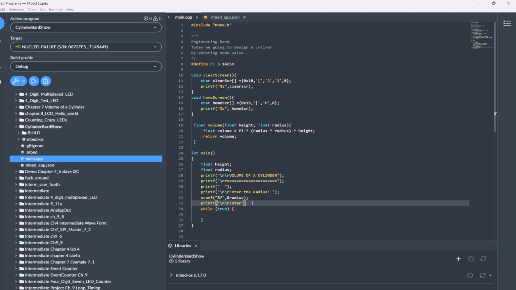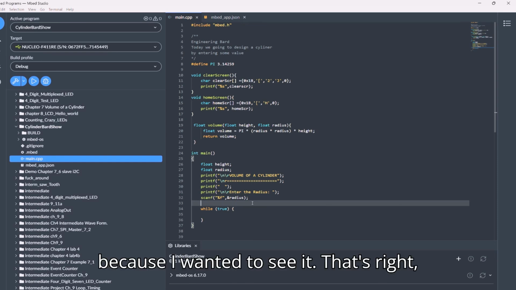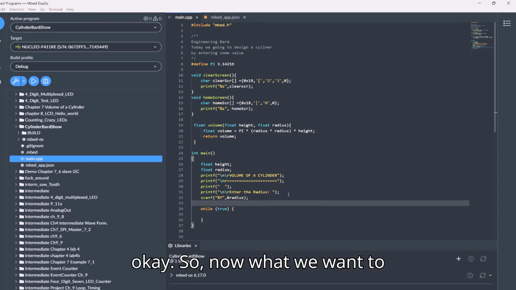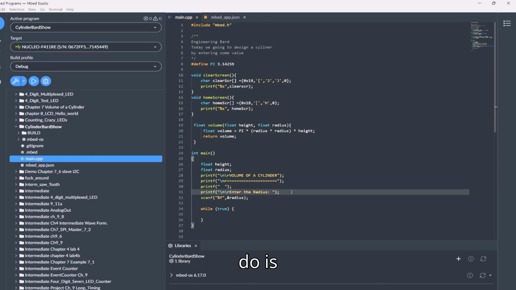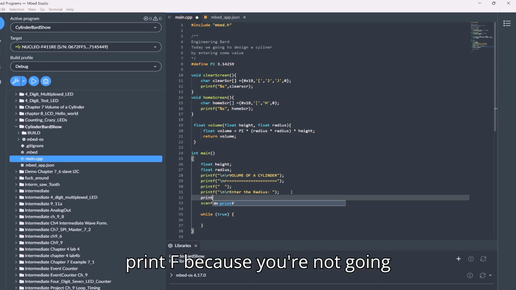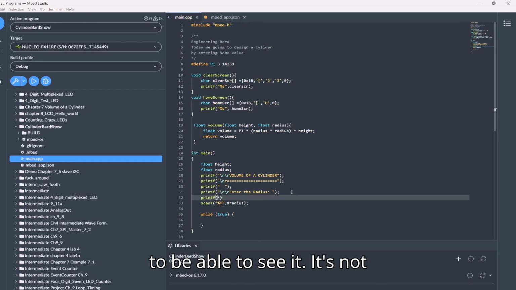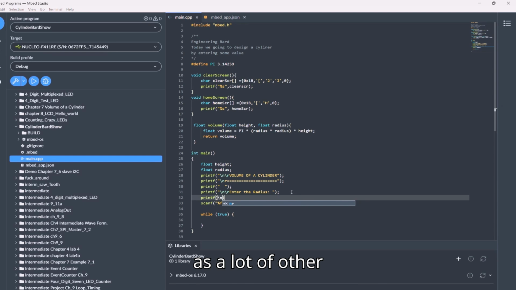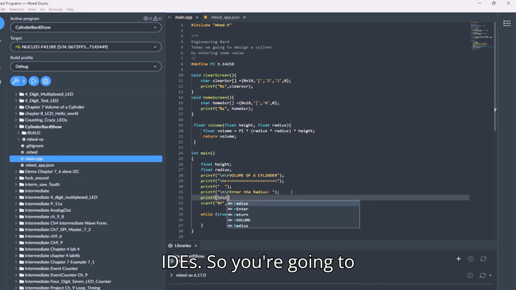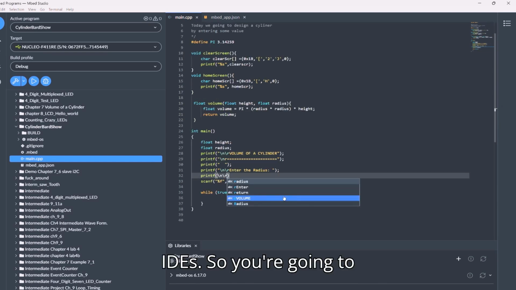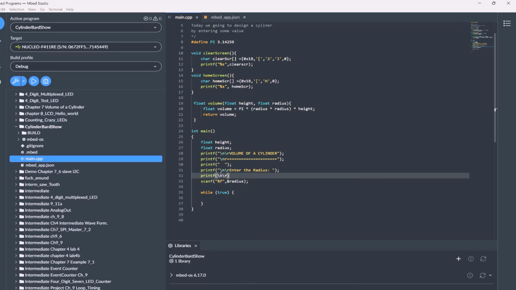I'm looking at my old code notes. I did this because I wanted to see it. So now what we want to do is printf, because you're not going to be able to see it. It's not quite as advanced as a lot of other IDEs. So I do this so I can see what I put in.